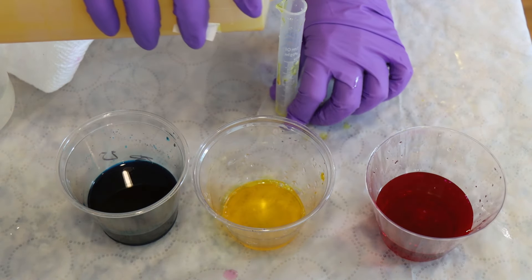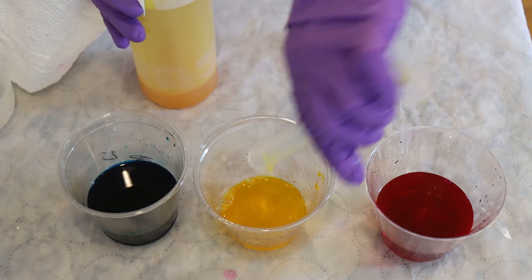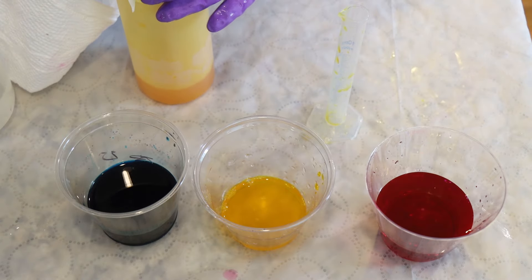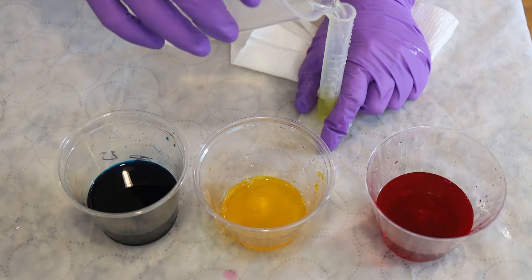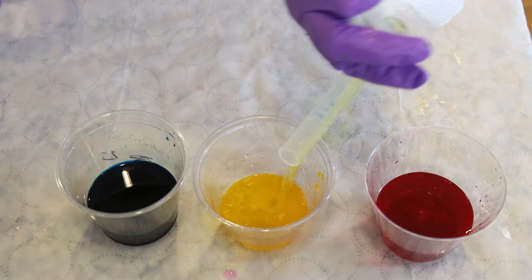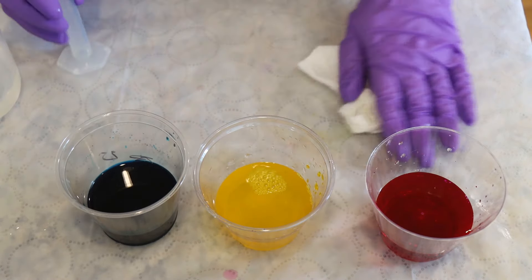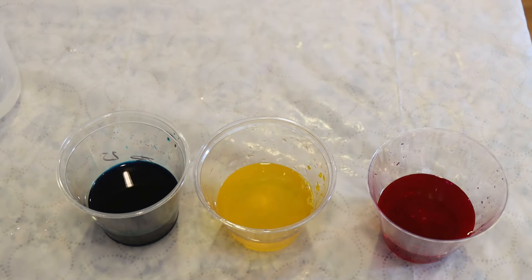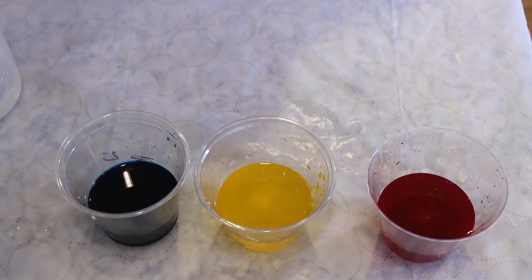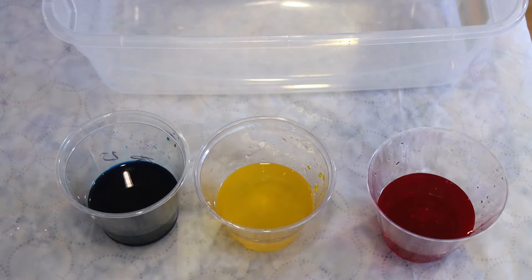I think I'm going to do a little bit more yellow. We're going to get 20 milliliters. Just because yellow — the blue is intense, the pink is intense. And for a lot of colors that go in the middle, that yellow just needs a little bit more oomph. So why not have just a little bit more of it? Because also, that is not the color that is likely to be the problem on our blank. And I should remember that we're actually not going to end up with all of the dye on our yarn, because some of this dye is going to be left behind and we're going to have to find something else to do with it.